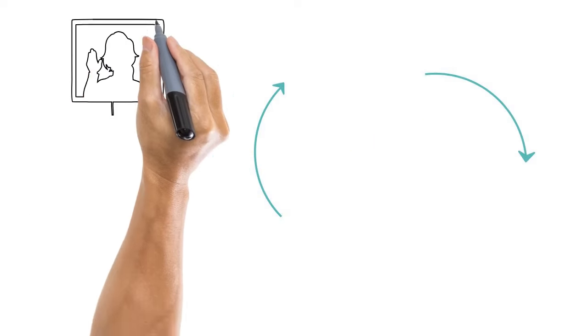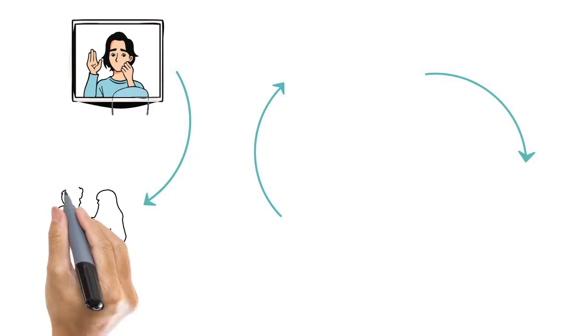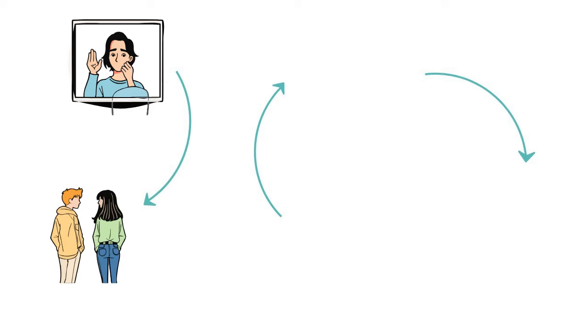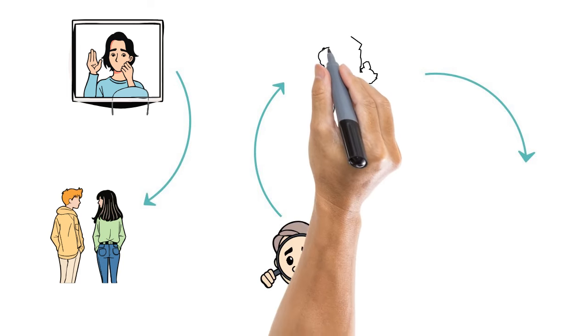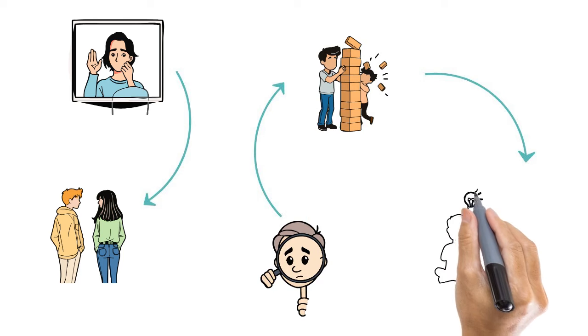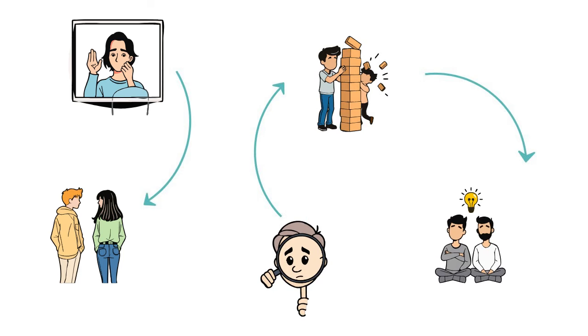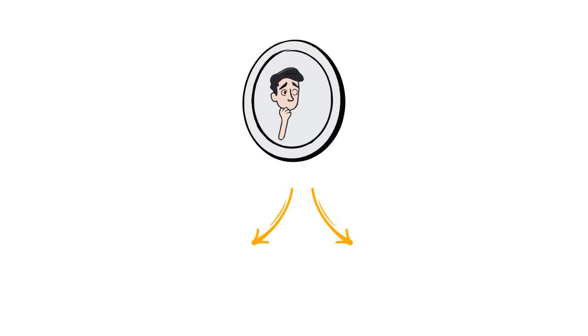Once you have a solid understanding of yourself, it becomes much easier to see why you might clash with someone who approaches life and work very differently. For example, if you are someone who pays close attention to details and prefers to work methodically, you might find it frustrating when someone else rushes through tasks without a second thought. However, if you know that this is part of your nature, you can approach these situations with more patience and an open mind. Recognizing your own personality type contributes to smoother interactions with others.